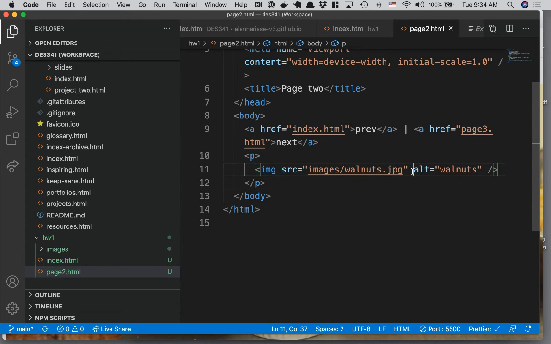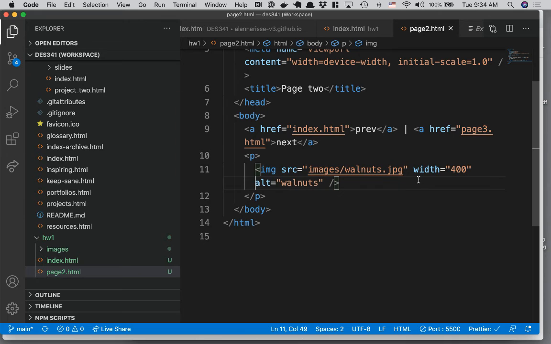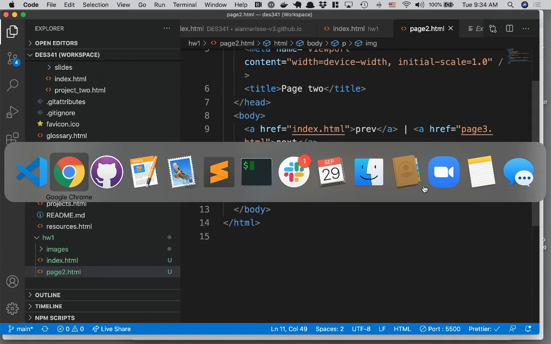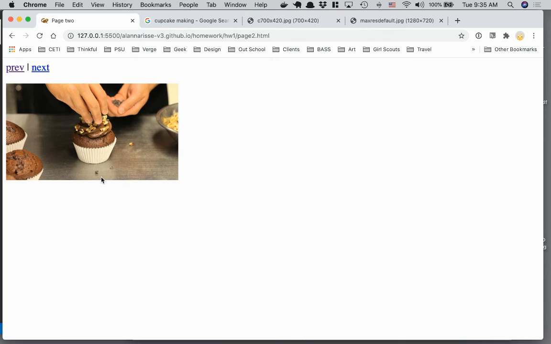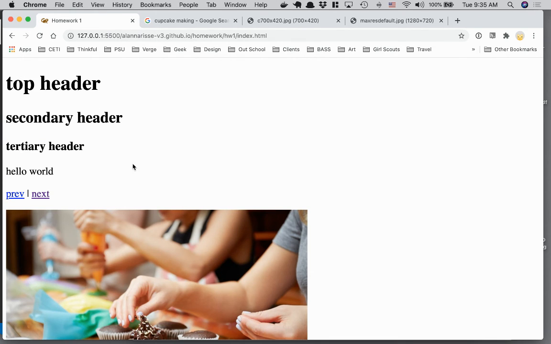I'm going to show you something that I want you to forget in a little bit, which is you can add the width to an image. It's better to do this in CSS, but we'll talk about that when we get there. So I'm just going to make it 400 pixels wide. You can just say width equals 400, and it should automatically adjust the height. Let's see if I'm right. Yeah, so 400, I'd probably do 600 instead, but there you go. That's one way to size this stuff. And let's click on previous.